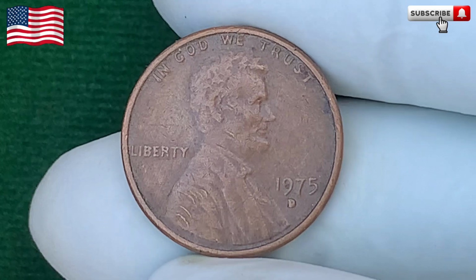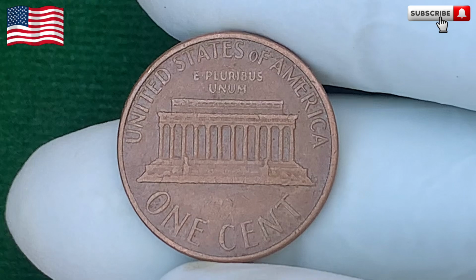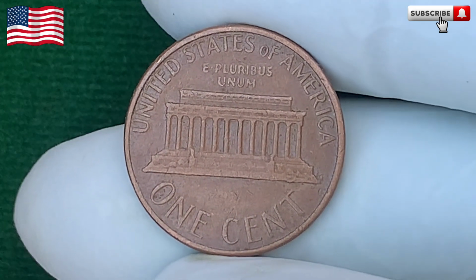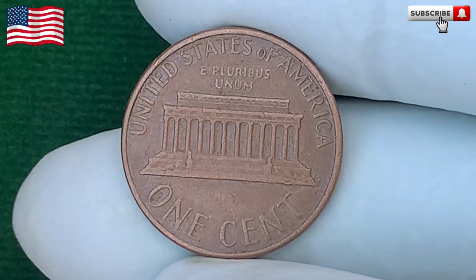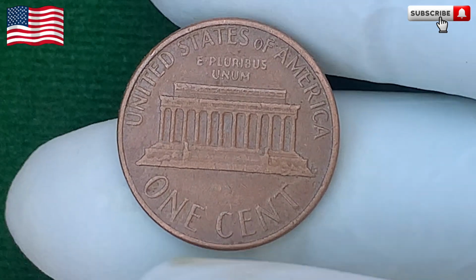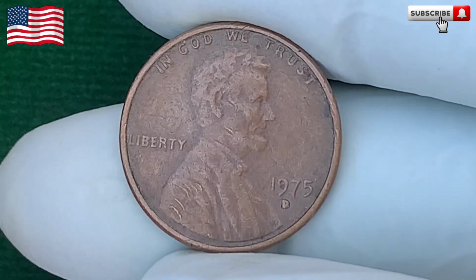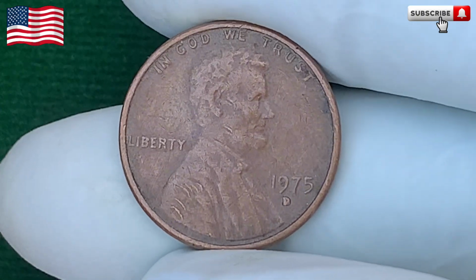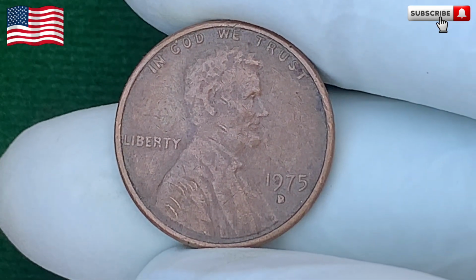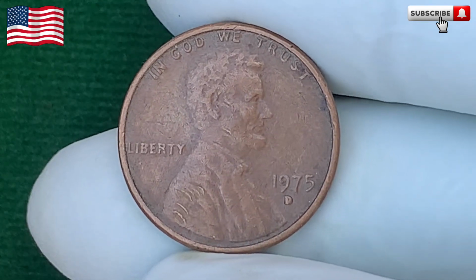But today, we're talking specifically about a rare 1975 Lincoln penny, and what sets this coin apart from the rest. The 1975 Lincoln penny, while not an especially rare year in terms of production numbers, has a particular minting anomaly that makes it extremely valuable to collectors. While most 1975 pennies are easily found and don't command high prices, there's a unique variety of the 1975 Lincoln penny with a specific mint mark that is incredibly scarce. This coin, with its distinct minting error or rare variation, is one of the most coveted among collectors looking for pieces that stand out in their collection.